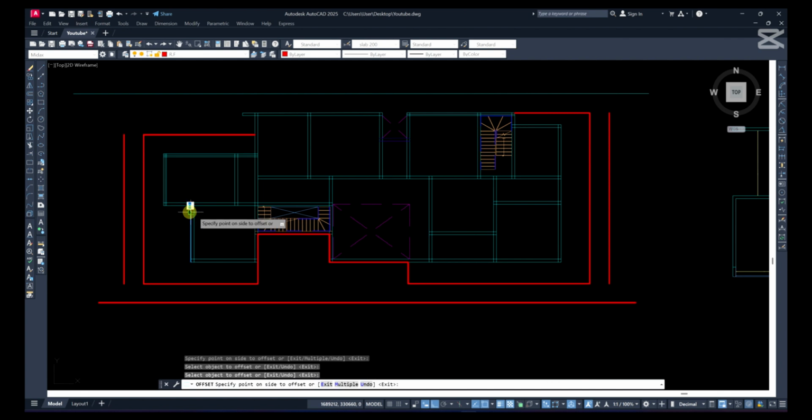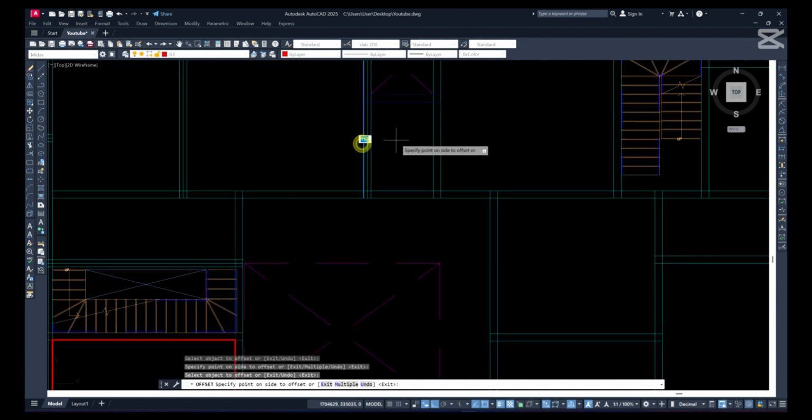So now I'm offsetting my grid lines. Our wall is 225, no, 225 is the width of the wall. So to get the center, I have to divide 225 by 2. So I got 112.5.